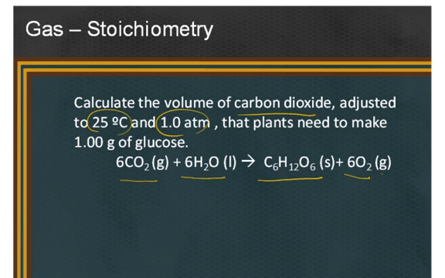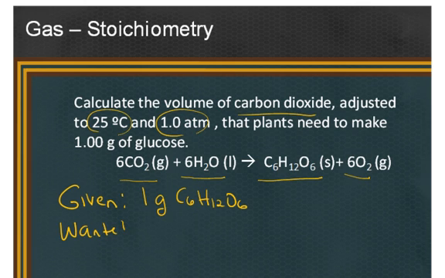Alright, to work this problem, the first thing we need to identify is what's given. In this case, what's given is 1 gram of glucose, C6H12O6. We want to see how much in volume of carbon dioxide it takes to make that amount of product. So what's wanted then is how many liters of carbon dioxide will be needed at a temperature of 25 degrees Celsius and a pressure of 1 atmosphere.